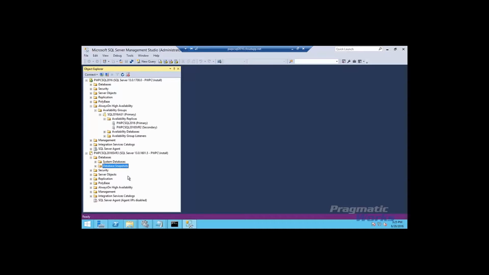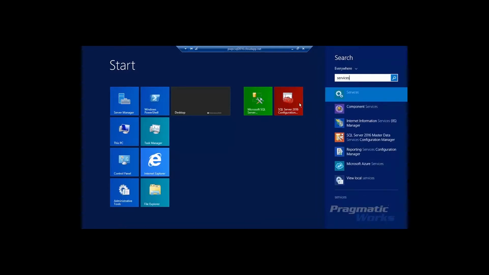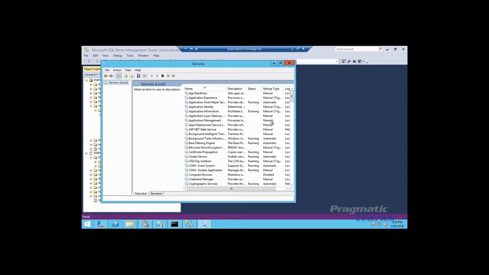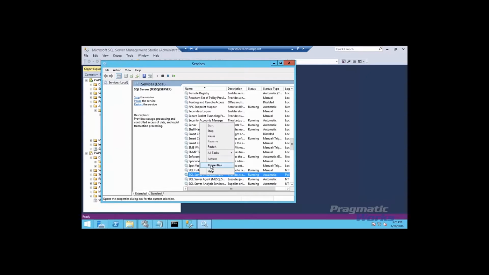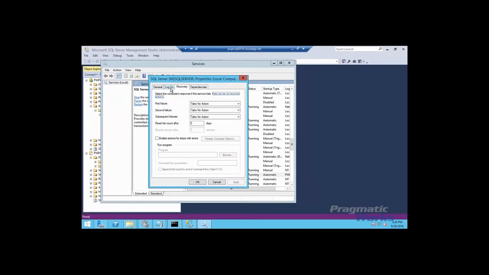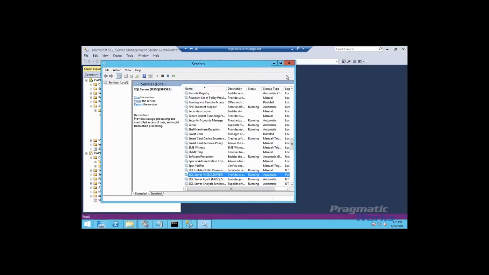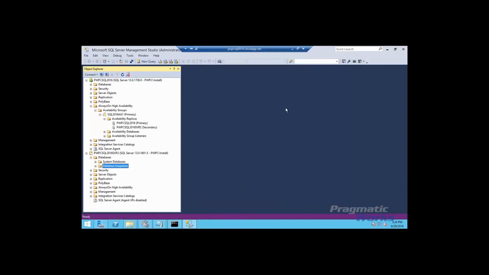I'll show you on this. This is a step that a lot of people forget, and it's easy to forget, but I want to highlight this because in order to add a node, one thing you have to do is go to the properties of your SQL Server service, and actually that's not showing here. It's in Configuration Manager. I'm not going to go to that because I want to get to everything I've got.